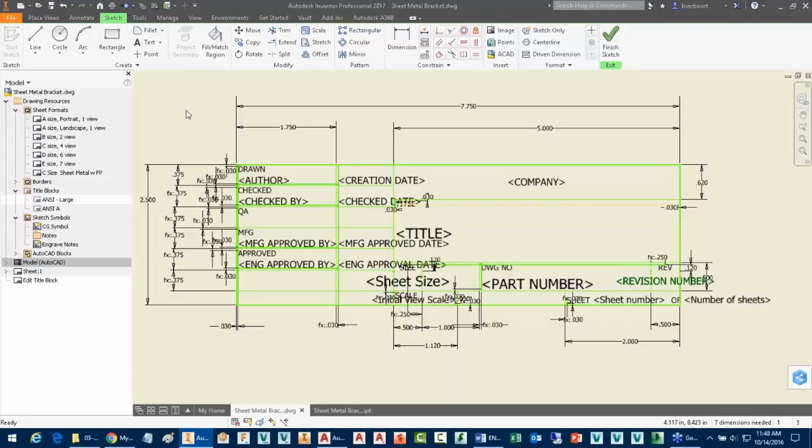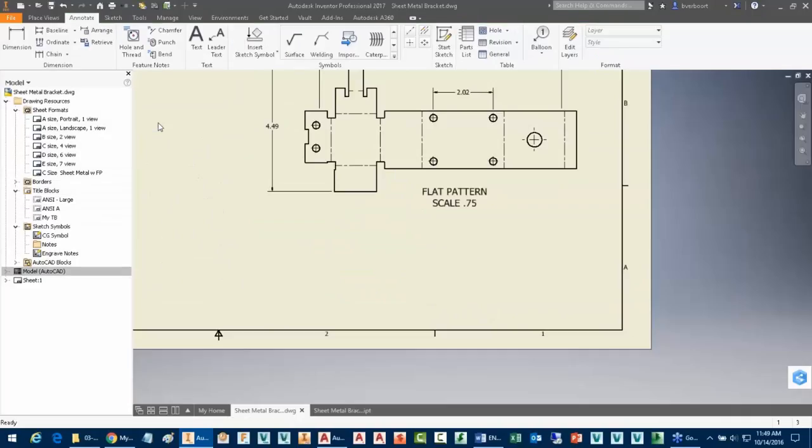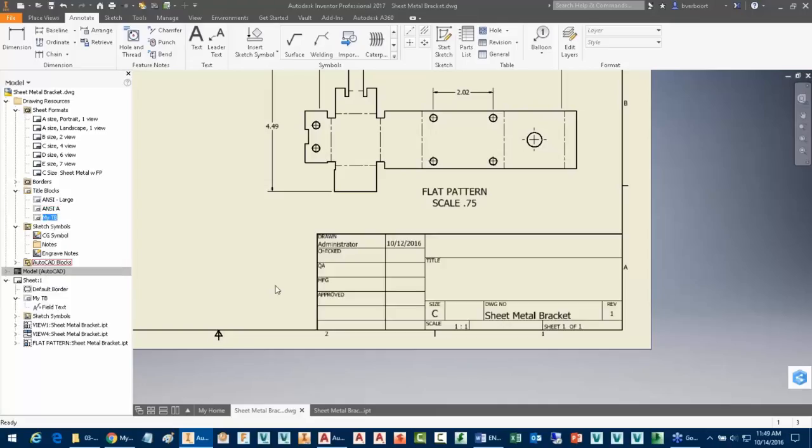Okay, hopefully that's good information. Basically, I would just finish the editing here as needed. I could save it as a new name, and call it our own personal my large title block. All right, so now I've got a new resource, alongside the one that's stock out of the box where the properties are coming from the drawing file itself. In this case, the model properties are coming from the model itself. And I could do that for all of the information here.